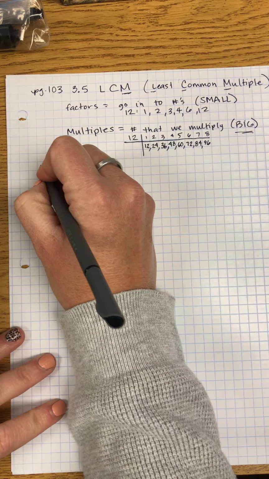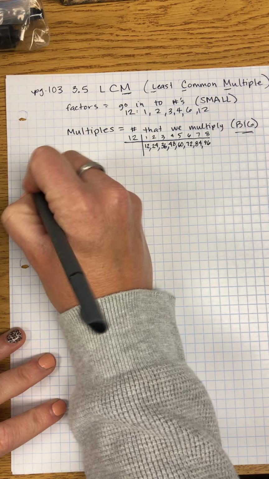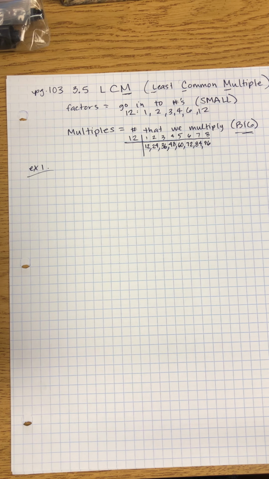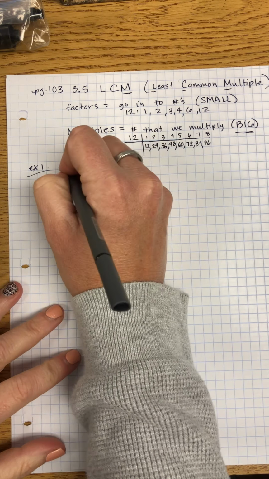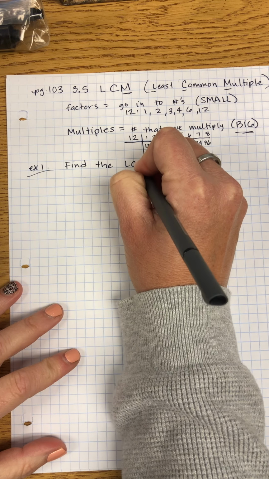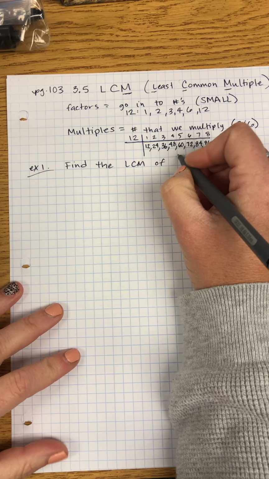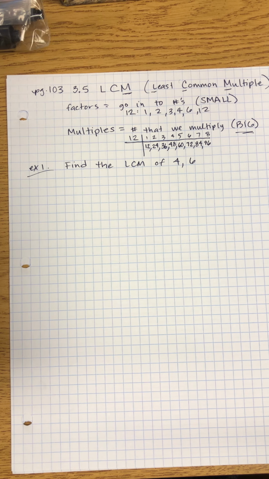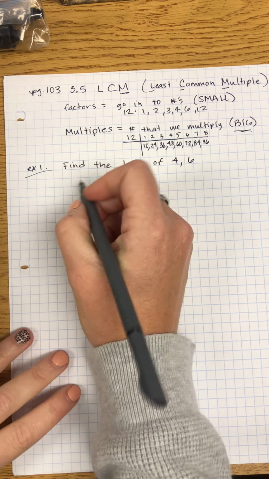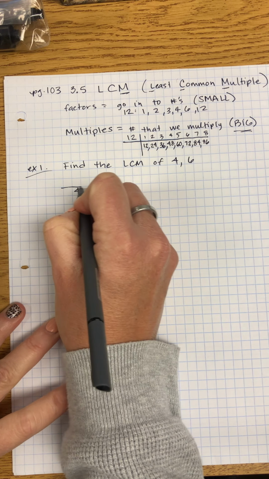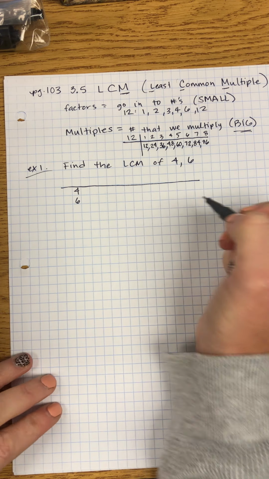Okay, so today, example 1. I know it's distracting, but we're going to refocus. We're going to find the LCM of 4 and 6. Okay? And I like the table, so I'm going to use the table. It ensures that I don't make any mistakes. So I suggest that you use a table at least today.